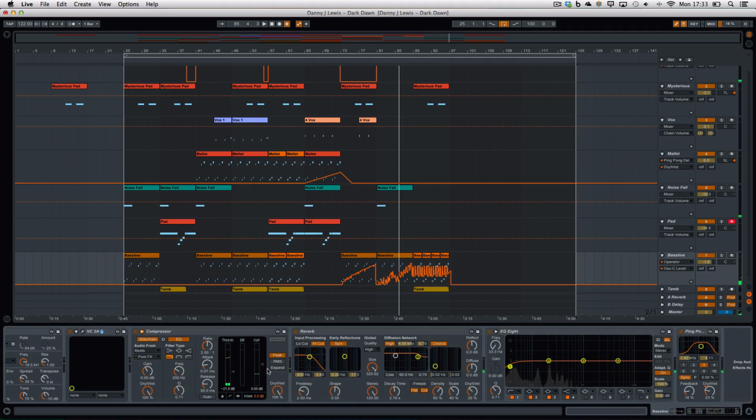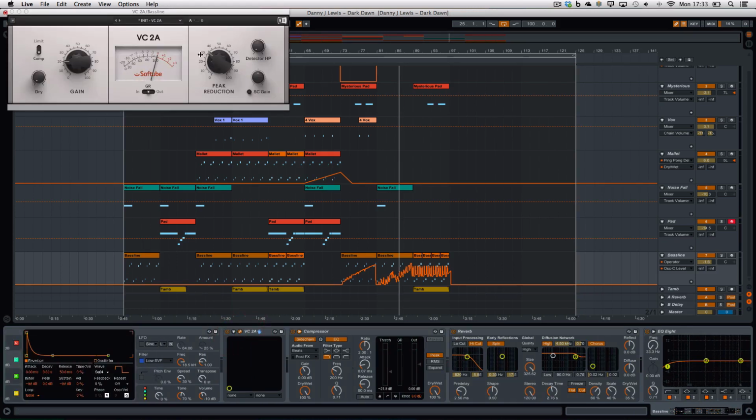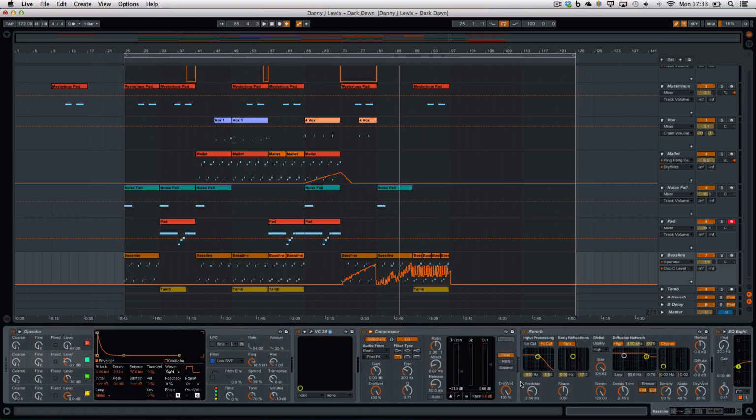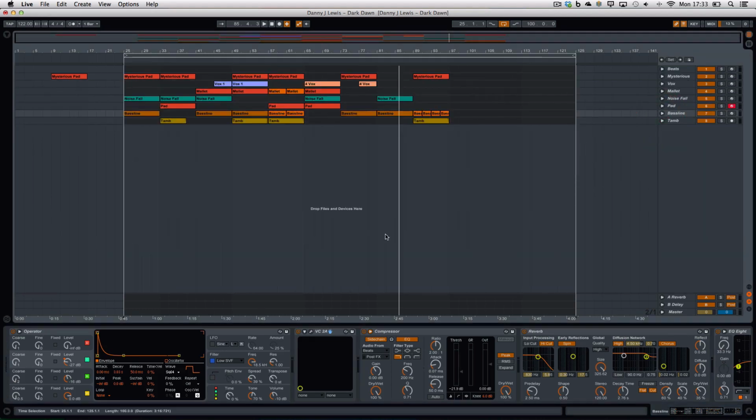Running through some sidechain compression and also some overall compression, courtesy of the LA2A emulation from Native Instruments. Reverb, a whole bunch of stuff being automated here. It's another one of these track ideas that's actually really simple, but things like automation allow it to come alive. Still a work in progress, you know, just up to 3 minutes or so here, so I've got to get the rest of this. I have a feeling I'm going to do something really different here, but yeah, I'm really enjoying this.